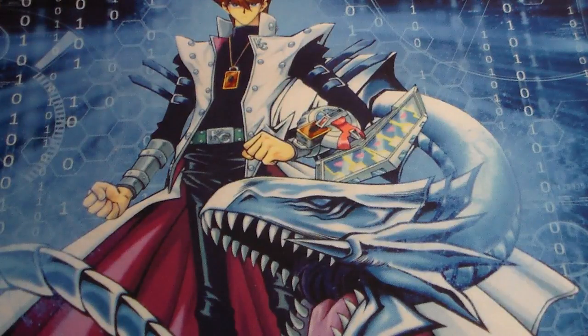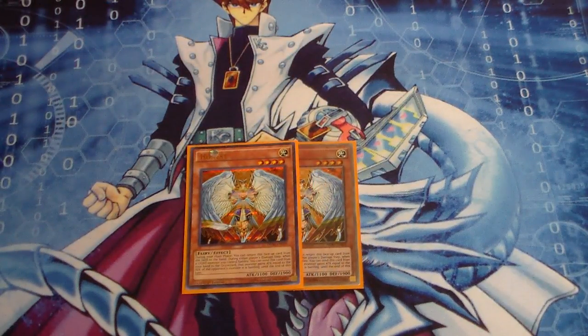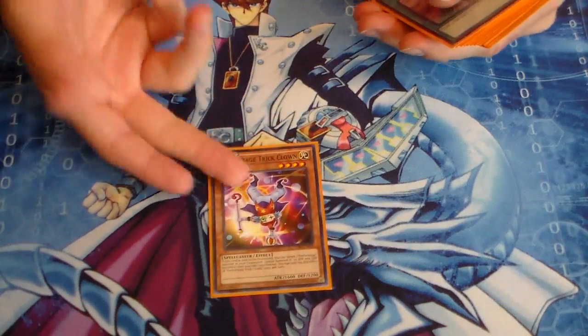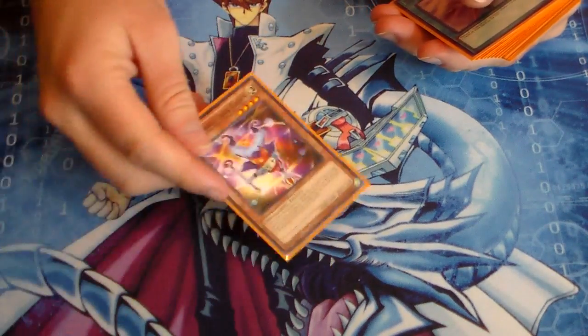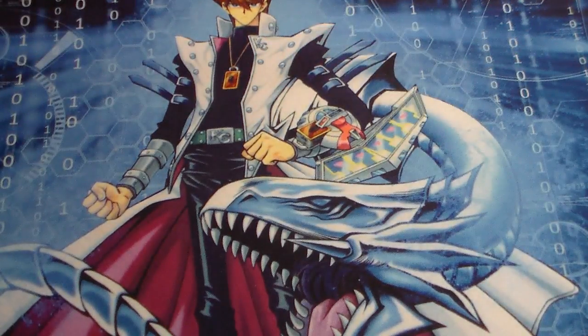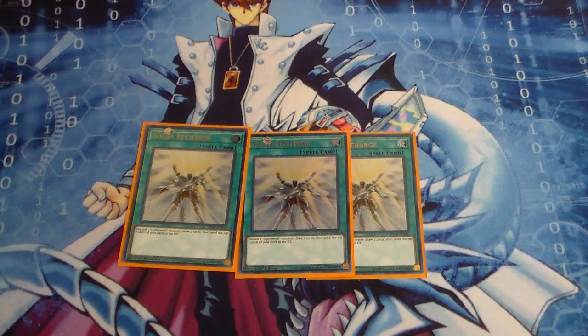Whatever. Next, we got your double Honest. You still run a lot of lights in the deck. It's Honest. What can I say? Your 1 Trick Clown, because it's Trick Clown, and you can bring it back, go for rank 4s, go for level 8s, whatever. Then for your spell cards, triple Solar Recharge, amazing draw card.